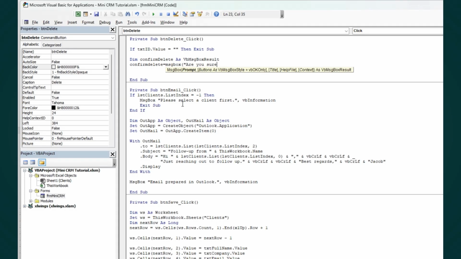Are you sure you want to delete this client? Question mark, end of string, comma, VB yes or no, plus VB question, comma, confirm delete.